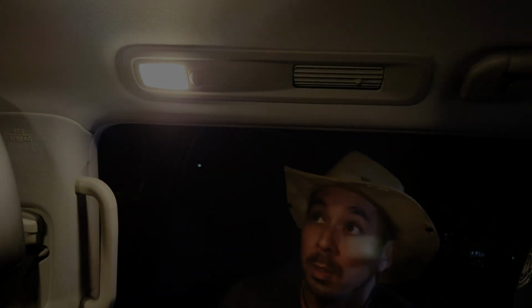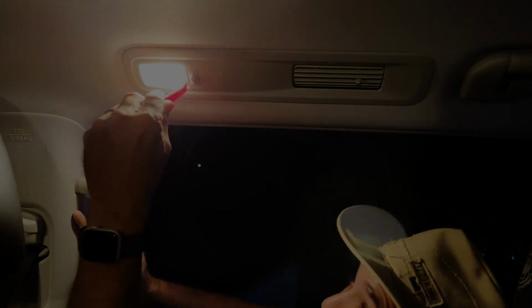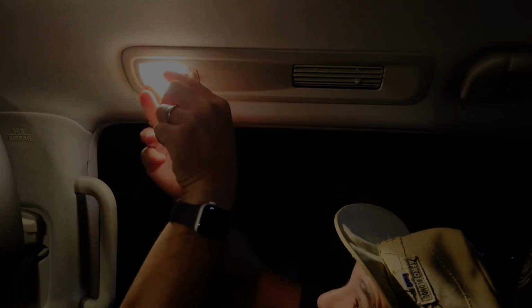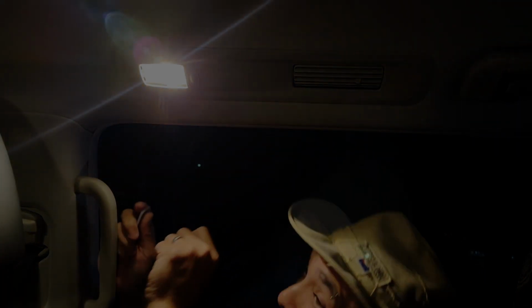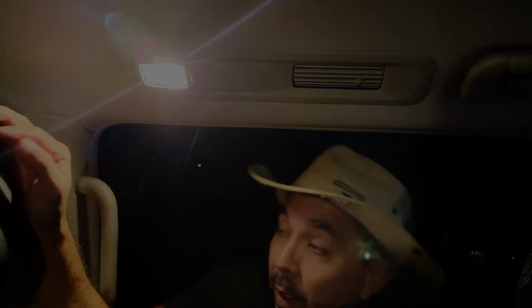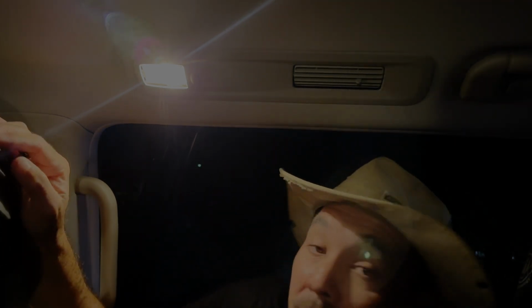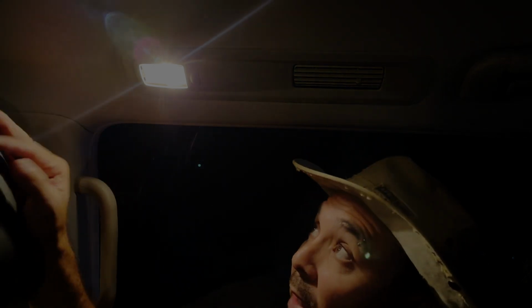Alright guys, now what you need to do to remove this cover is get your auto trim removal tool, place it in the side here where the switch is, and just pry it open and it'll come open like that. Now the issue we've got here is it's a halogen light and it's going to be bloody hot. So you're not going to be able to pull it out with your fingers, that's for damn sure. So I've got the pliers.